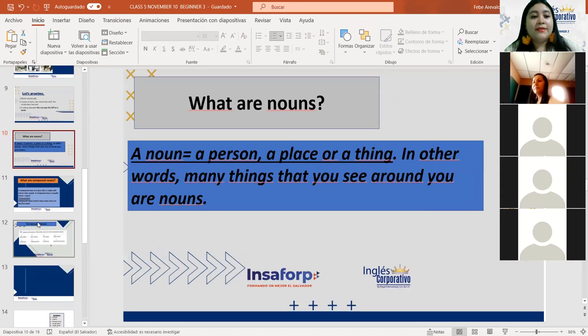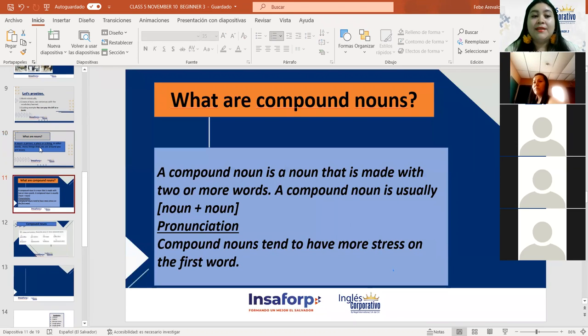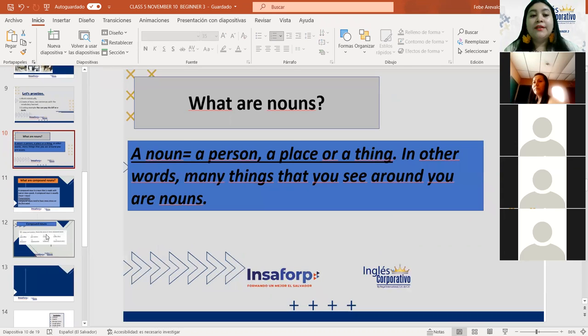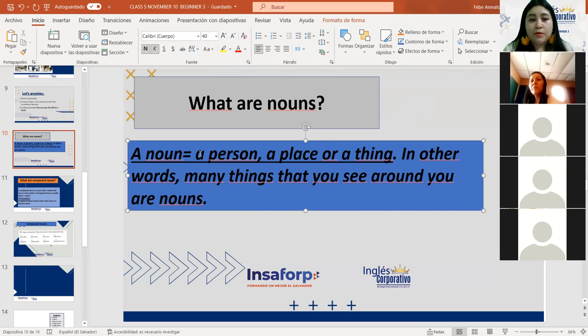Let's move on, girls. There's something I want to explain you about nouns, right? Because you're going to see what are compound nouns. But before telling you this, I need you to have this knowledge. What are nouns, okay? Remember, we are in section three. Recuerden, y aquí estamos en la sección tres. No me puedo acabar todo el contenido de la sección tres ahora porque nos faltan todavía dos días, right? Y después el midterm exam, que también lo vamos a ver la next week, de acuerdo al calendario que ustedes les han enviado en los grupos.